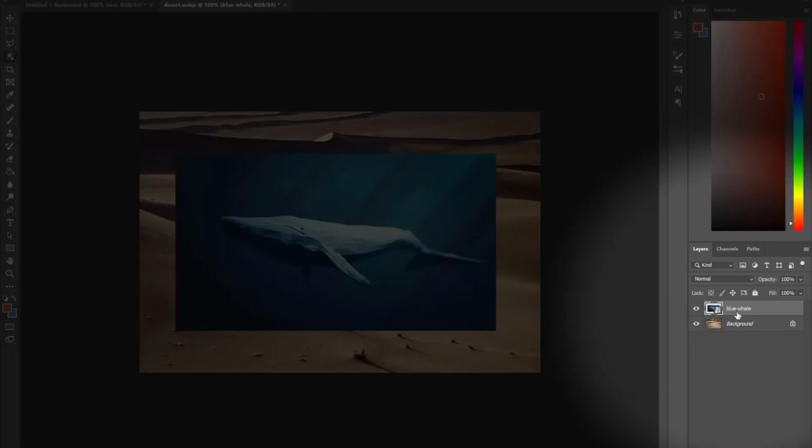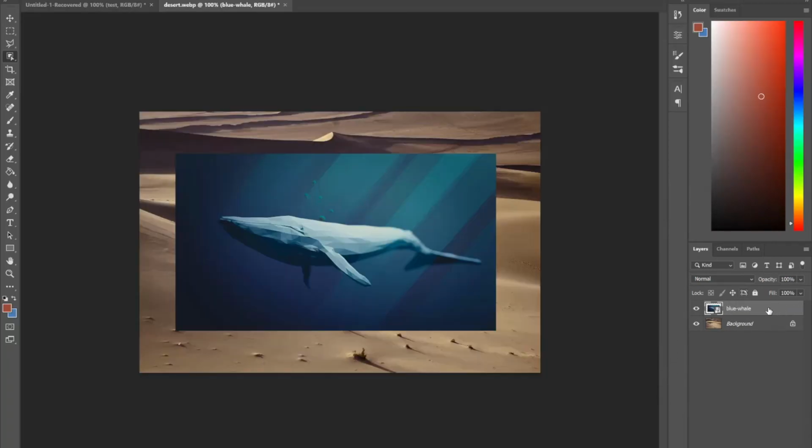And I see I have my blue whale selected because it has the lighter coloring on this layer. So I'm going to go ahead and click and drag across here. And now what this is going to do is look for edge definition. So you see it actually found this object pretty well here, pretty well defined. It did include this corner section here, but that's okay. We can manually clean this up afterwards. We have this moving dotted line. It's called marching ants line, generally is how it's referred to. And this is our selection.